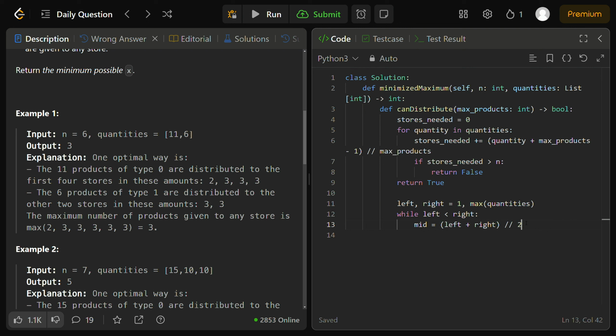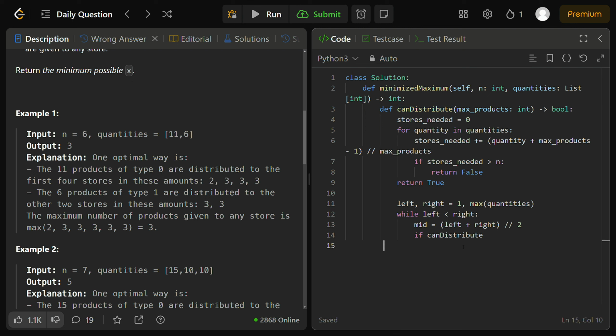Okay, once we've initialized that middle index to represent a possible candidate for the max products, we have to check if it's feasible to achieve. So if can distribute, okay, I'm having trouble spelling this, I think this should be right, can distribute, yeah.